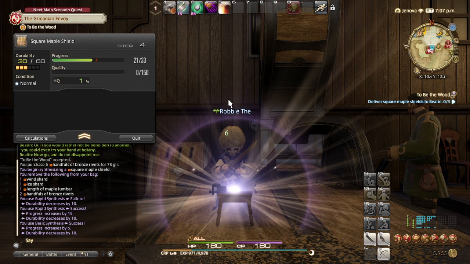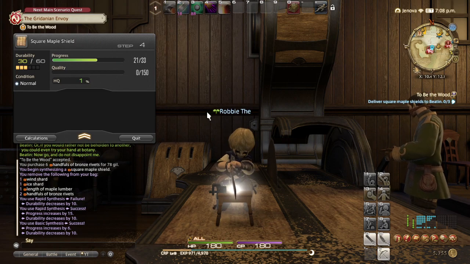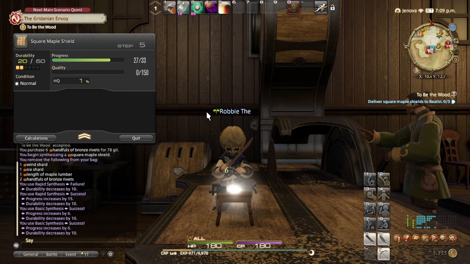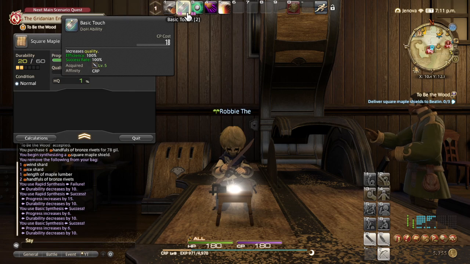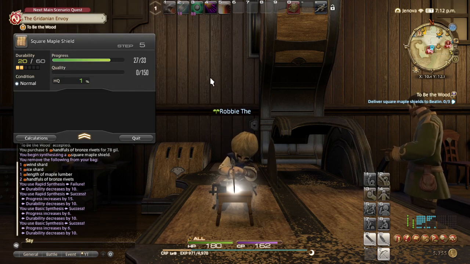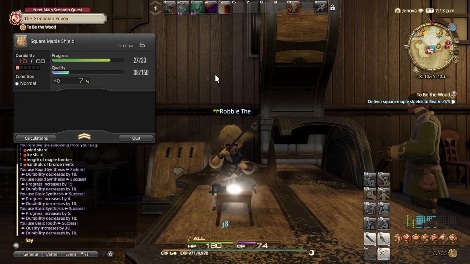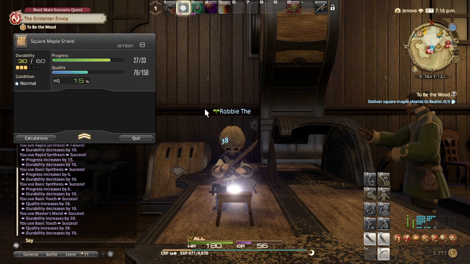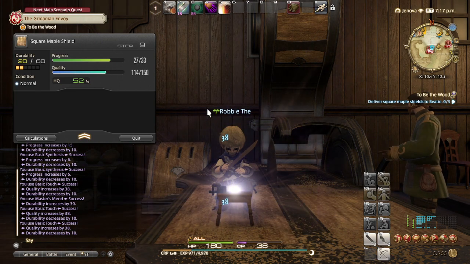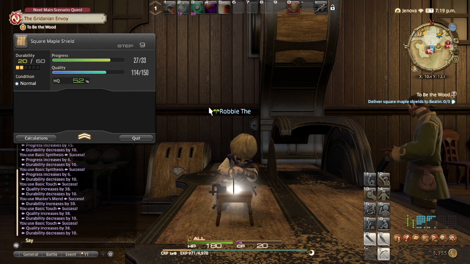What's my normal? 6. Okay, 6 more would do it. So I do have 10 to spare. So we'll throw on a basic touch. But we also have Master's Mace. So now I've got 3 more to work with. I don't know if having a high quality item helps me any here. I guess producing a high quality item, I think, gives me more XP.